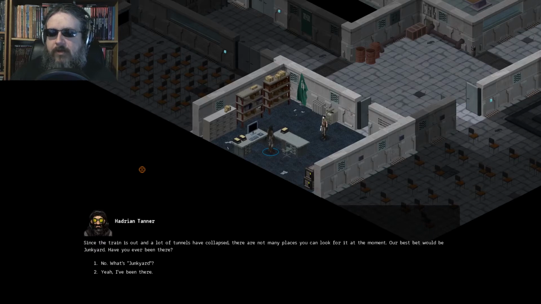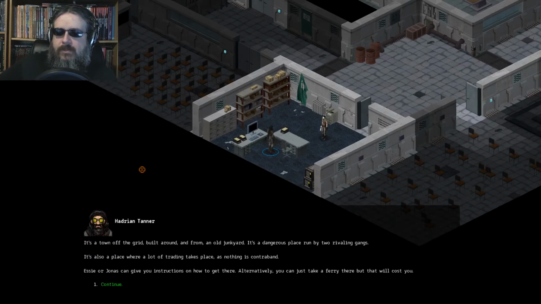Since the train is out and a lot of tunnels have collapsed, there's not many places you can look for it at the moment. Our best bet would be the Junkyard. Ever been there? No? What's the Junkyard? It's a town off the grid, built around and from an old junkyard. It's a dangerous place run by two rival gangs. You don't have to say rivaling. It's also a place where a lot of trading takes place, as nothing is contraband. Essie or Jonas could give you instructions on how to get there. Alternatively, you could just take a ferry there, but that'll cost you.